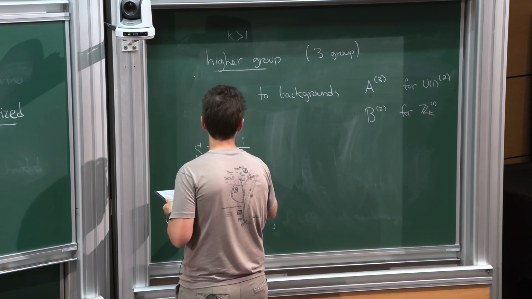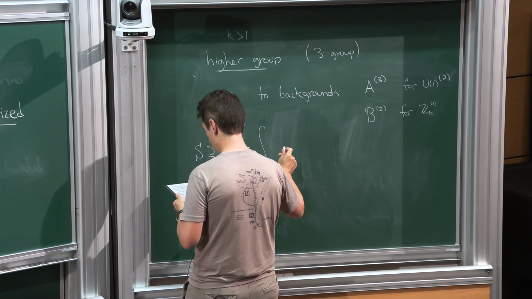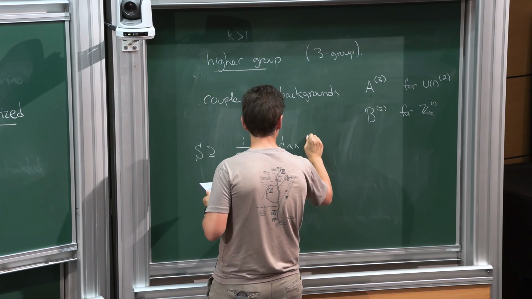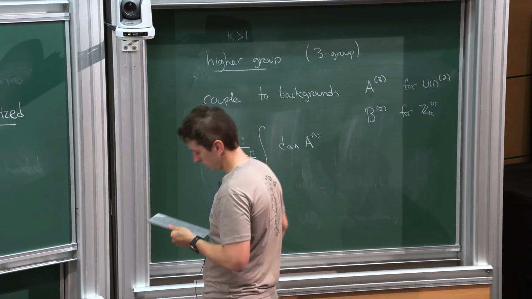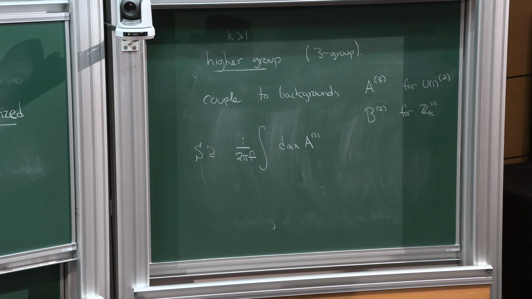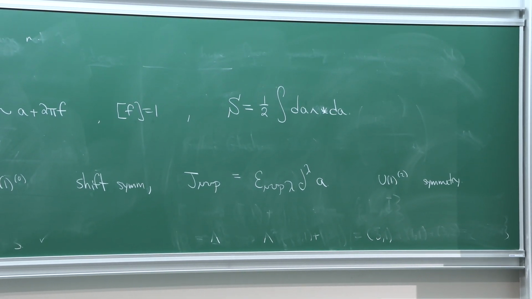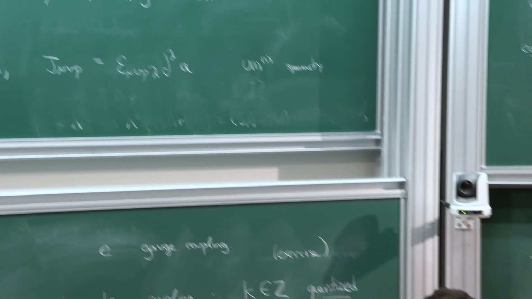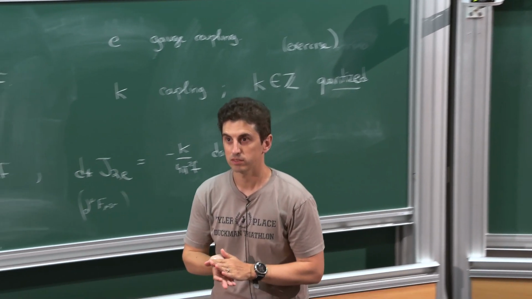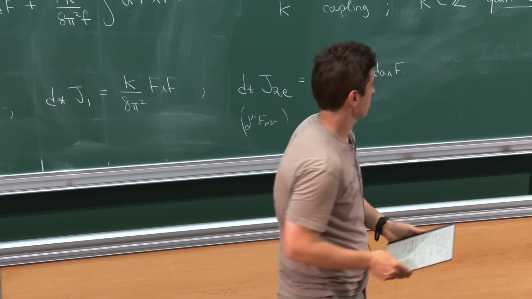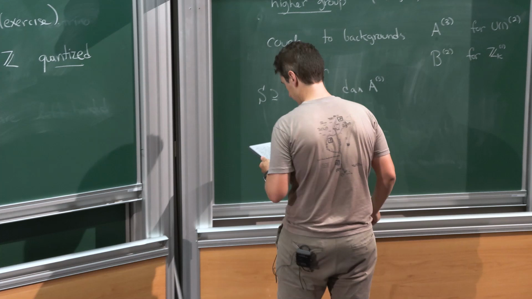I claim that this is i over 2 pi f integral dA wedge A3. I'm just writing there A mu J mu, but I wrote it in wedge product notation. Right? In this case, it's J with many indices. It's that J with 3 indices. And I'm contracting A with 3 indices upstairs with that J with 3 indices downstairs. But I just wrote it in wedge product notation, so we don't have to write as many indices. Okay, so that one is not so bad. So that's the first part.